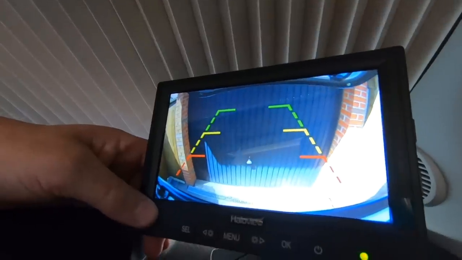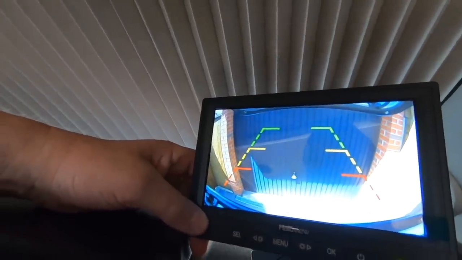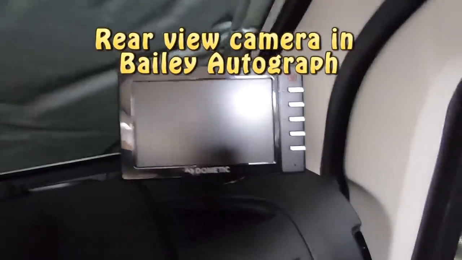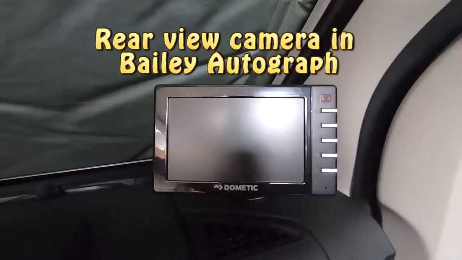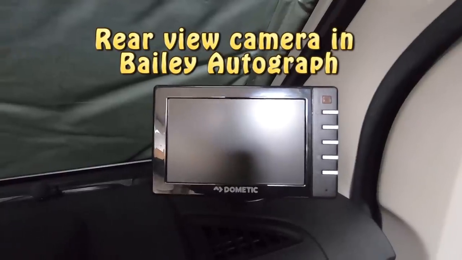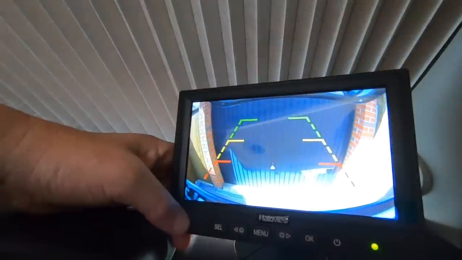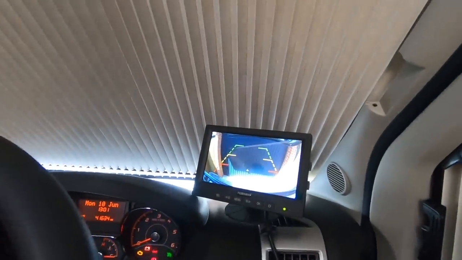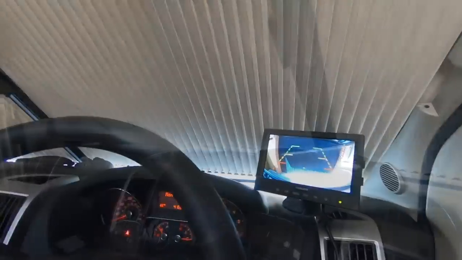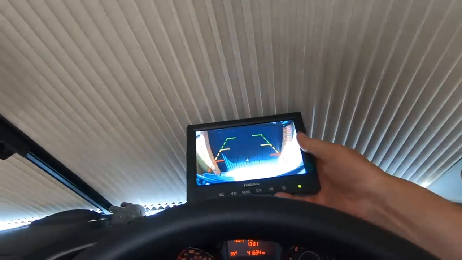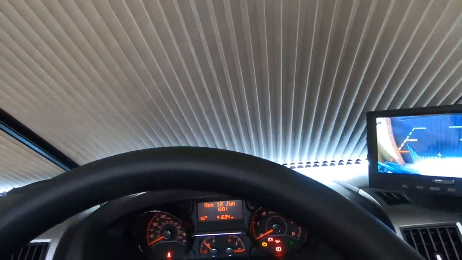That's interesting. I think when we had the Bailey Autograph, it had a camera, but I thought that was mounted in the corner. Yeah, this reversing camera is brilliant. Absolutely brilliant. It's a single camera, but it seems to work in all situations. I suppose it's quite a wide angle view. Maybe it was a smaller camera, so that might be an issue. Where do you mount the camera? I mean, I could mount it there, but I've got my sat nav there. That's interesting. Obviously you can't have it up there because that'll get in the way.